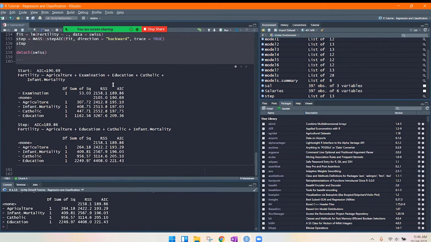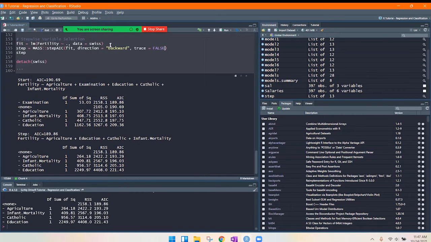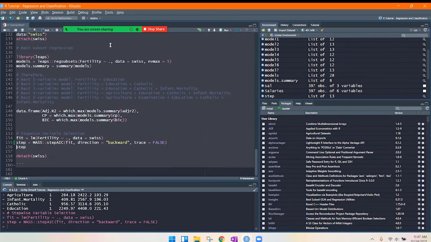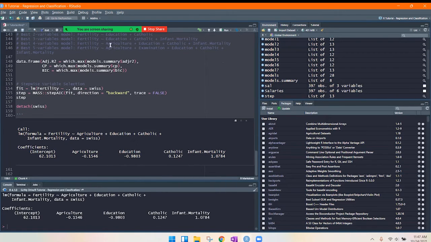it's going to show you a lot of information because every time it iterates in the recursion, it's going to show you. So I usually keep it as false, trace equals false, because all I care about is the final answer, not the intermediate steps in here, unless you want to show that. So it gives you the model with the intercepts already, and according to this, there are 4 variables. In the previous one, we had only 1 variable. So there are different methods, depending on your case study and what you want to do. Your domain expert will tell you when to use which method.